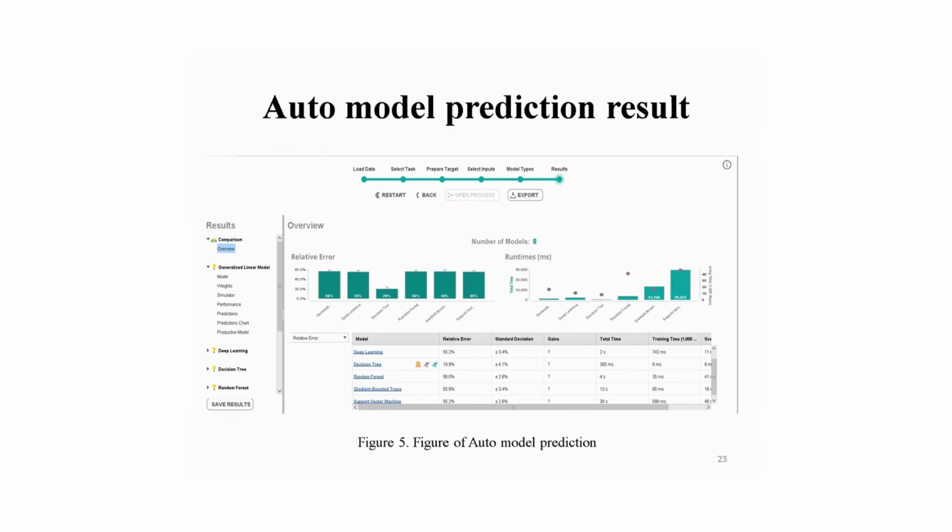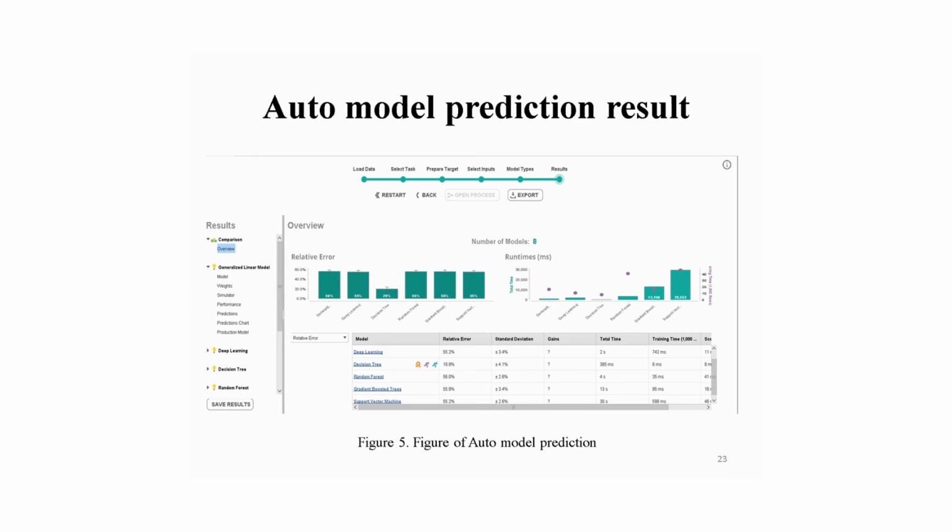Here we can make prediction, clustering and identify outliers. This option is present in Auto Model. First we have to load the data. After loading the data, we have to select the task. Here the tasks are prediction, clustering and outliers. I select prediction. After selecting, I set the target. Here the target is the label, heart disease is our target, and select the target.